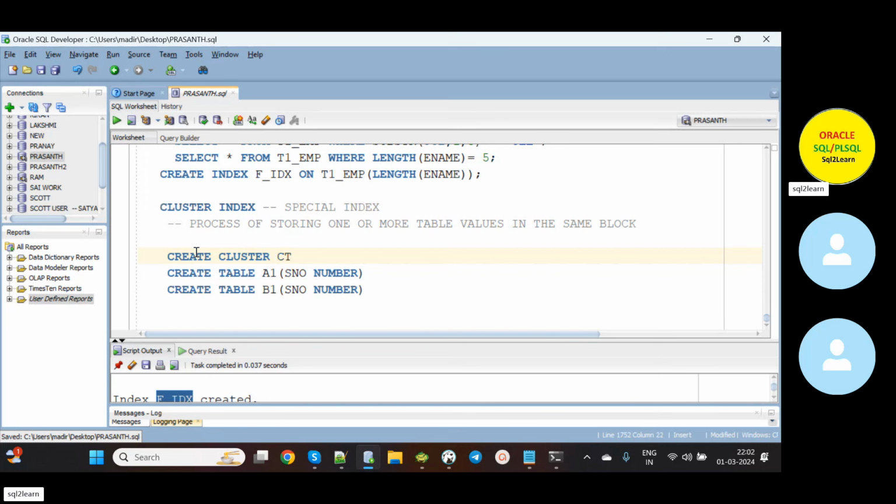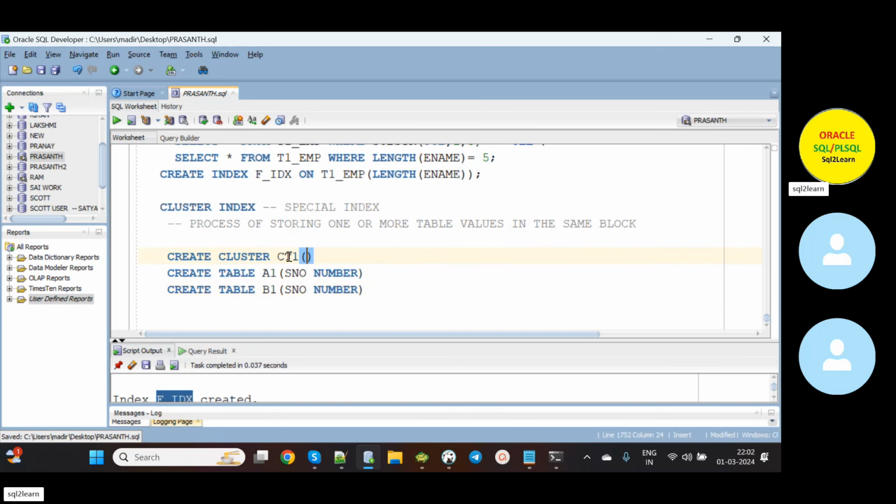The syntax is create cluster, with a name, something like CT1. I want to map these two tables using a serial number column, which is the same column in both tables. To avoid confusion, I am creating two tables with only one column, the serial number. That means these two tables use the same serial number.